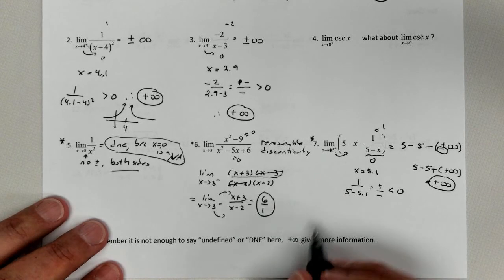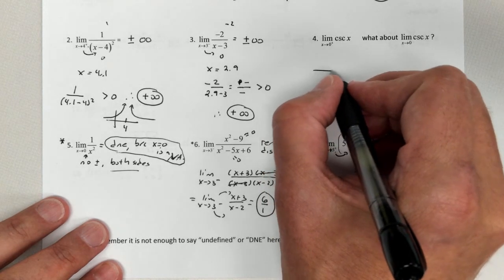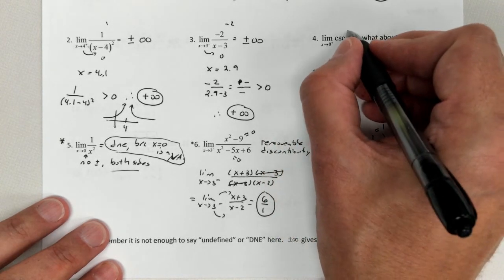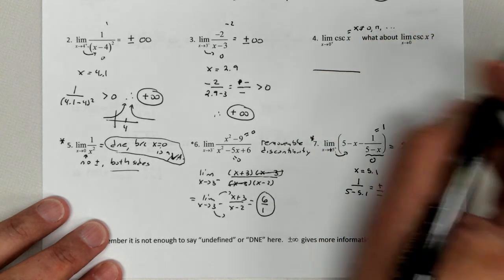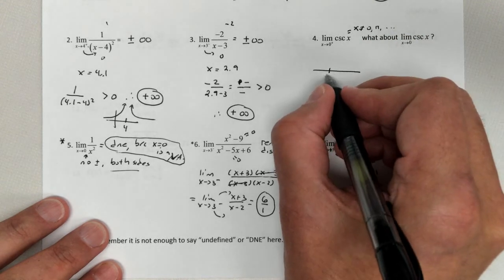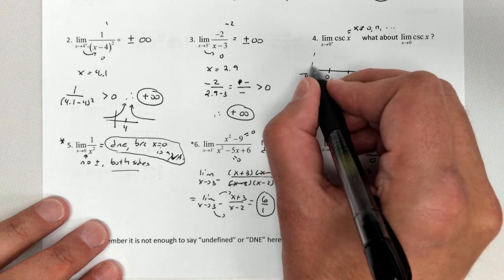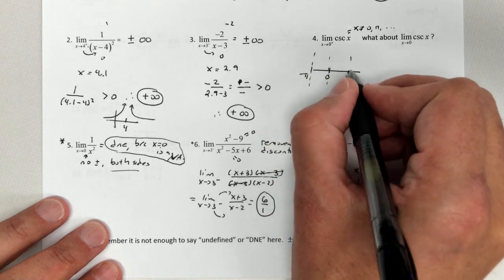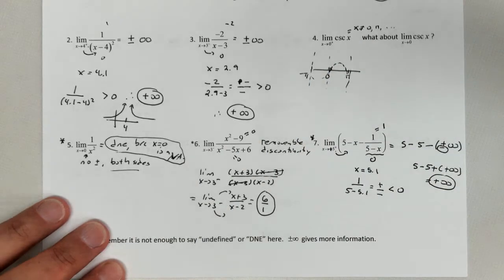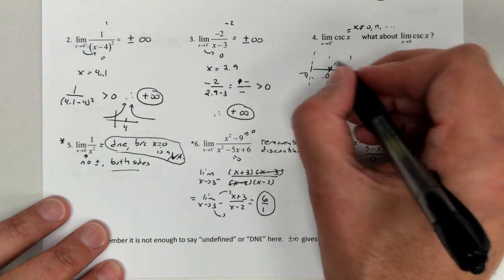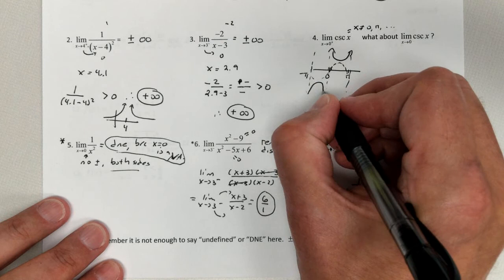Now with that being said, let's go back to cosecant. If I were to look at cosecant, remember for cosecant, we're really saying x cannot be 0 or any of the pi's, because that's where sine is undefined. So here's 0, here's pi, here's like negative pi right here. There's my vertical asymptote. I know what sine looks like. It goes up and then down, like so. To graph cosecant, you might remember, we're going to use the bumps and valleys. There's my cosecant, and there's my cosecant.